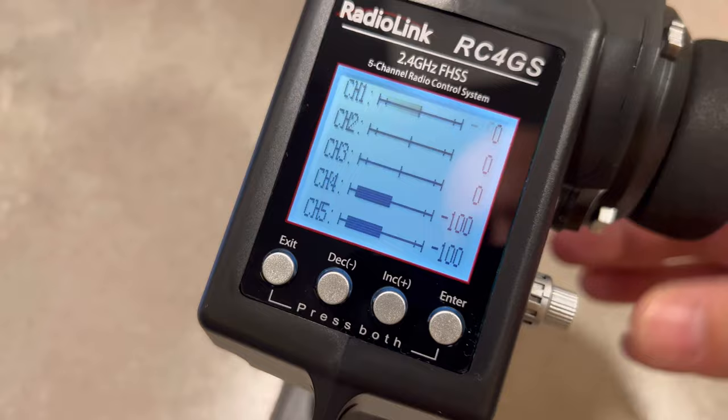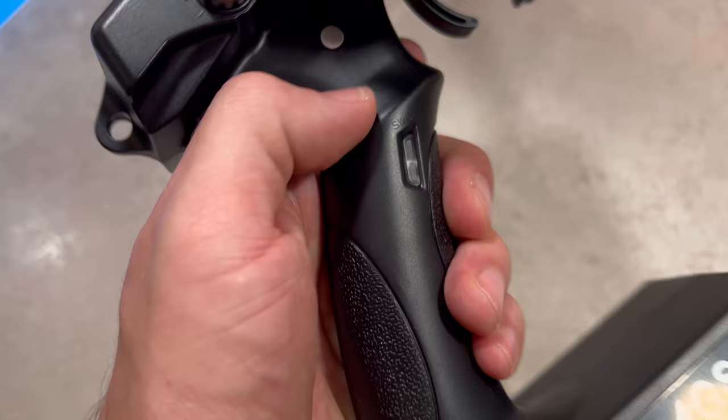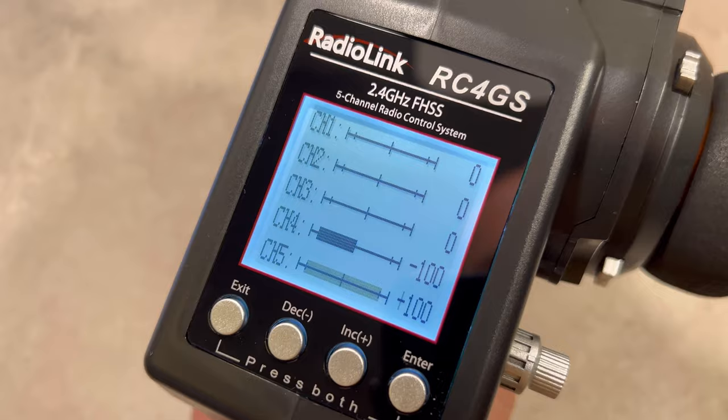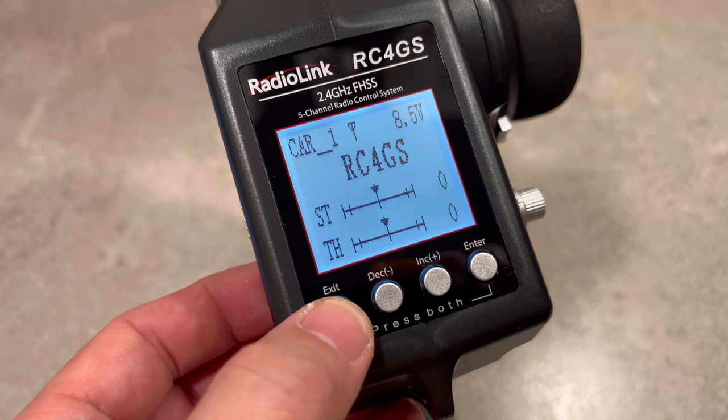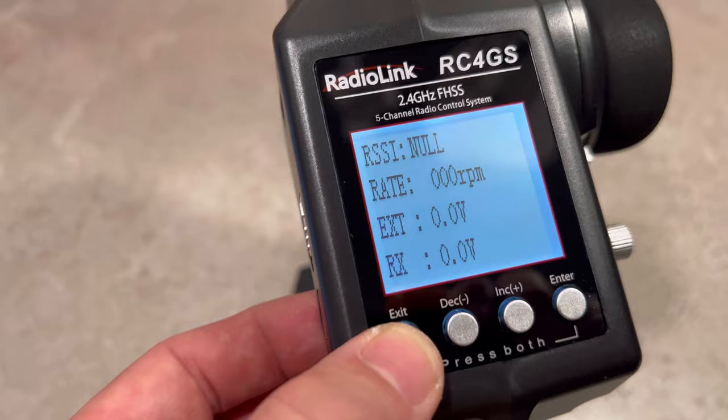As you can see, all the channels we have — like before. We have the aux channel to put in. We have our VR button, and here we have channel 4 and channel 5. To get into our telemetry menu, just press the exit button. So we have all the channels — the RCC is on now, the radius for RPM, and the X for the transmitter and for the RX.